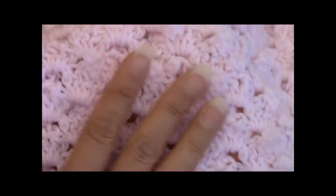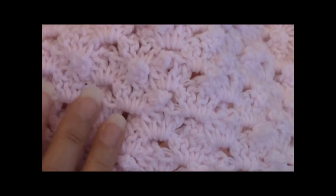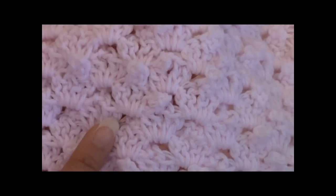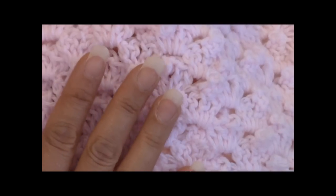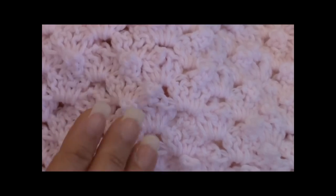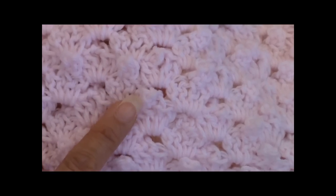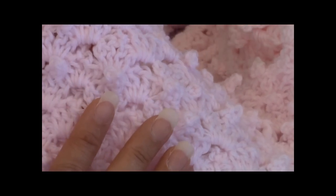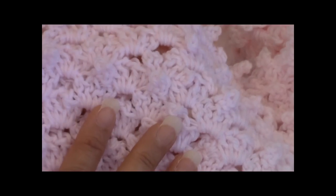Now for my other blanket, I'll give you the measurements and I'll show you how to change the size. To change the size of this one, you need to make it a multiple of 4 plus 1. So if you want to make it larger, like my pink one, I'll give the measurements as well for the size of these, so you can change them to the size that you want. But if you make the pink one, I used 2 skeins of the Bernat Baby Sport. I didn't completely use up the second skein, so I'll be able to use that for something else.